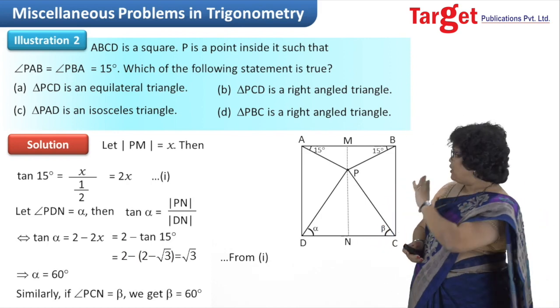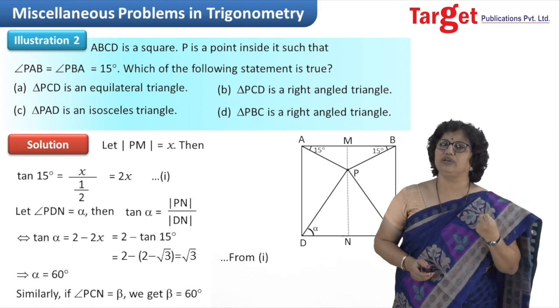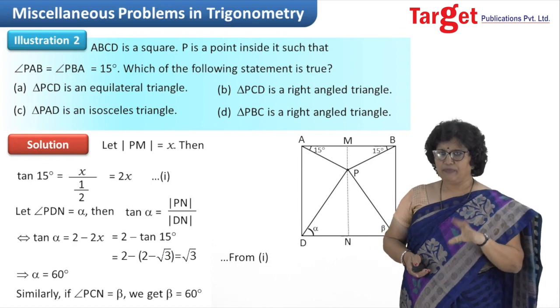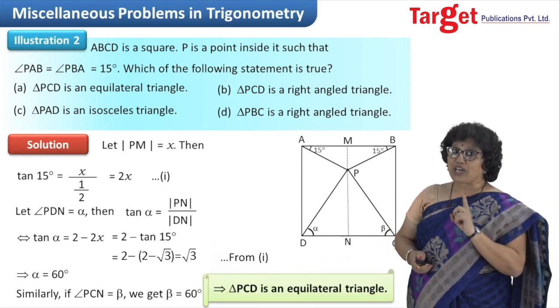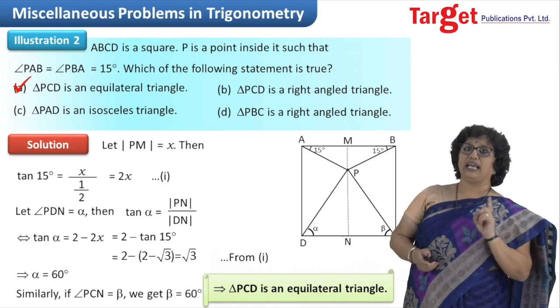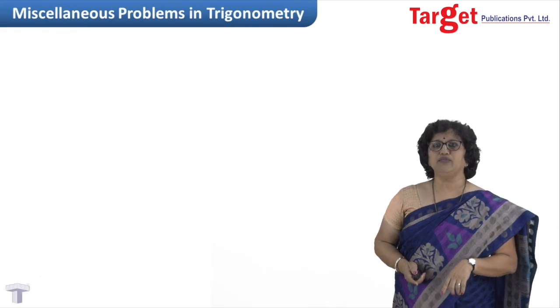Now, the figure I kept in front of your eyes for so much time, the idea is to allow that question to get absorbed in your mind. Fine? Now, from here, we proceed to the next question. Before I proceed, just check which choice you are going to mark. And the answer would be equilateral triangle, which means answer A. So, let us proceed from here to the next.